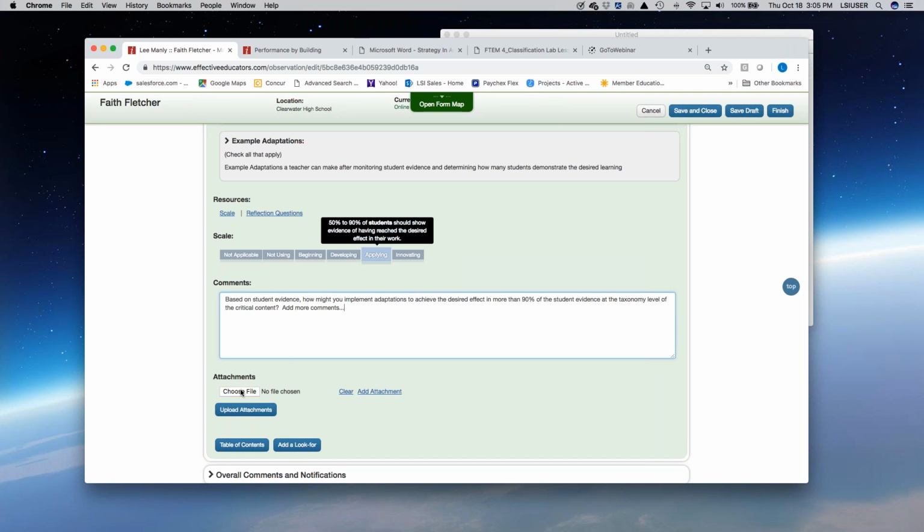Finally, I can choose a file, any electronic file. I know some observers like to put in pictures. Hey, I saw this student evidence from 3 of the students in the back of the room. Thought you'd like to see it. Great stuff. They were right on task. Or I saw a really interesting target that you used that I want to share with the rest of the staff. And also I took a picture of it.